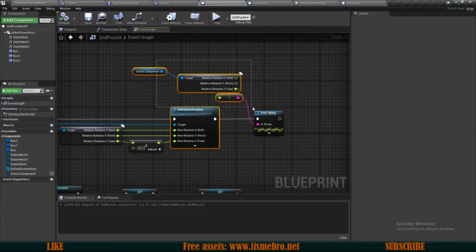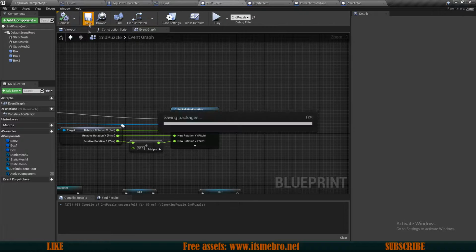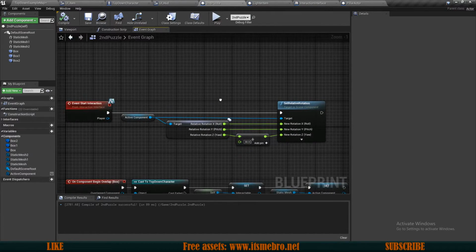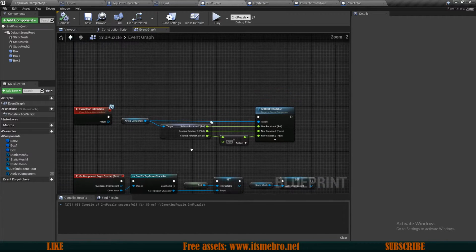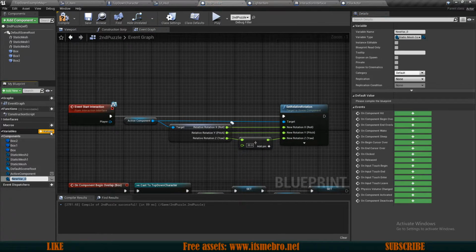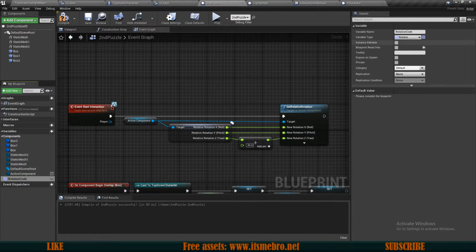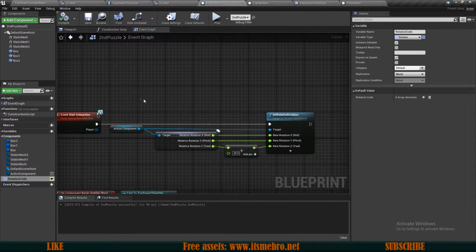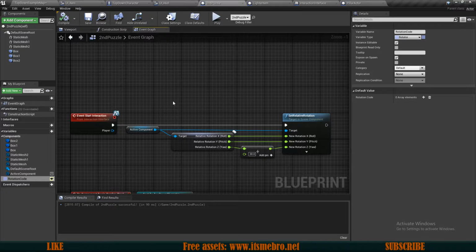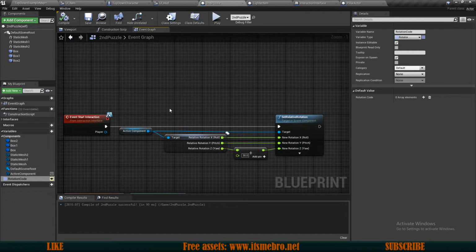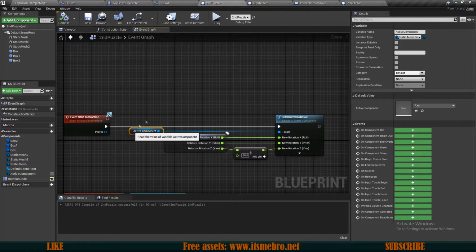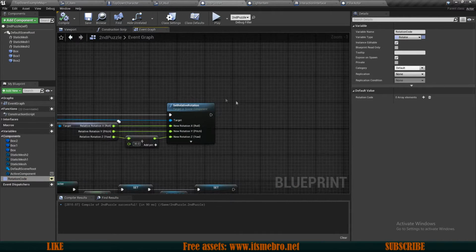And that's exactly what we need to use in the code when we are creating the functionality for actually getting the correct combination. So what I'm going to do now is set up a function which is going to check whether the code is correct. So I'm going to add a new variable, and I'm going to call this rotation code, and I'm going to make this a rotator, and I'm going to make sure that this is an array. Also, you can make this instance editable and expose on spawn if you want to provide this from the outside, in case you want to reuse this exact puzzle for different objects, because you might use 5 or 10 of these blueprints in order to create your puzzles. So if it's instance editable and expose on spawn, we can provide this from the outside. But well, I'm going to provide this from the inside, and let's set up our rotation.